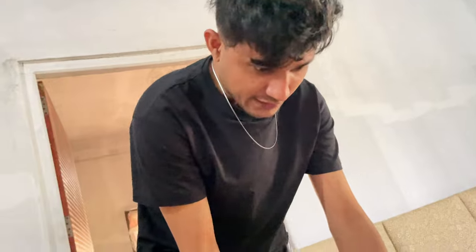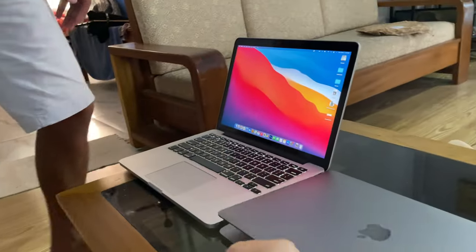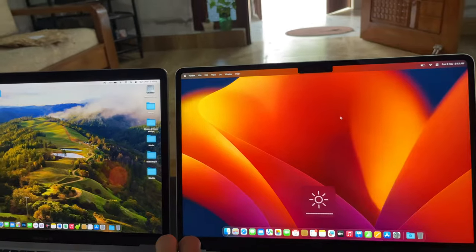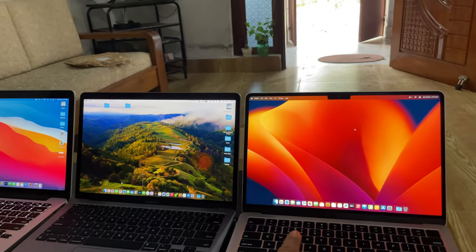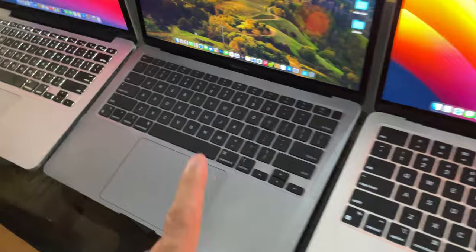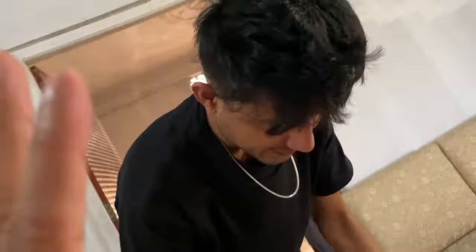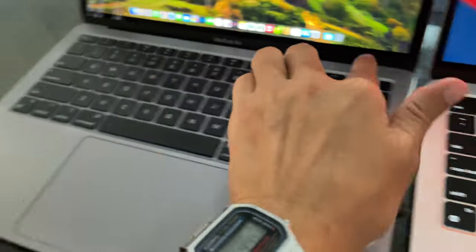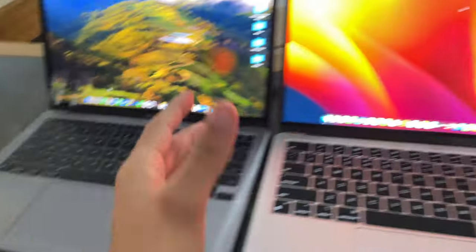How old is it? 2015. So that's from 2015, this one is from 2020, and this one is 2022. This one is the brightest — up to 600 nits. This one is up to 500. That one is 300. This one is the brightest, best. And the speaker — this boy's speaker is under the ground. Here are the two-speaker system. You can go home, we don't need you, you're very old.